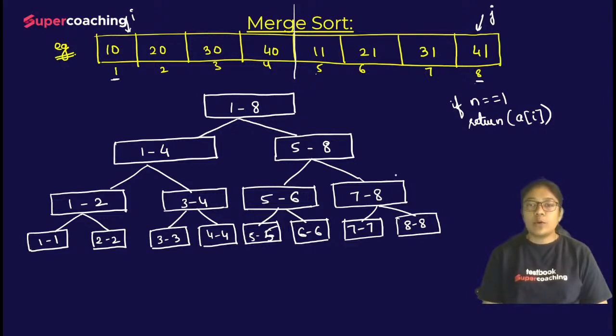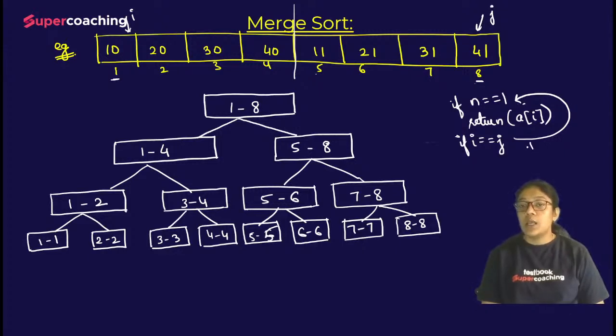So when i is equal to j, if starting index is equal to ending index, this means that there is only one element. So basically it is forming this condition. It is representing that there is only one element. अगर एक ही element है, then what we are doing is we are returning a of i. A of i means जो भी element available है, just return that element. आप a of j भी लिख सकते हो, because anyhow in this case both are equal.